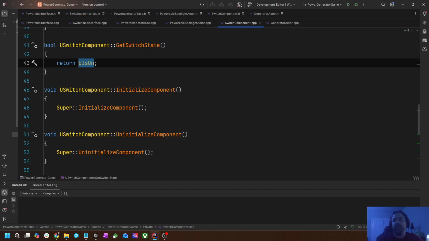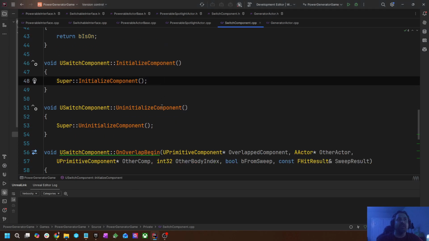Okay, so now we're going to get into the slightly more interesting ones, which is under initialize component and uninitialize component.